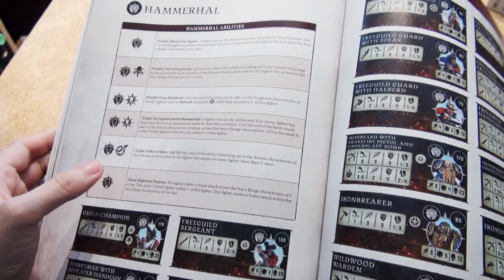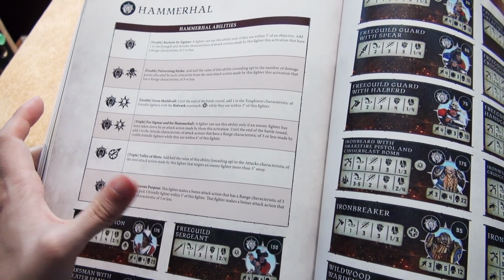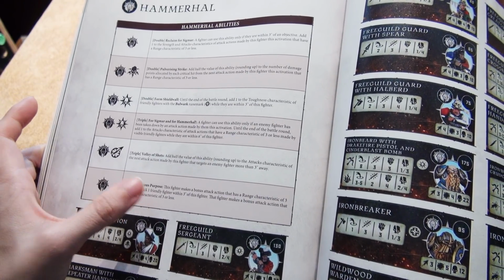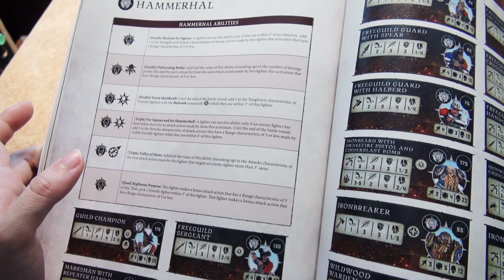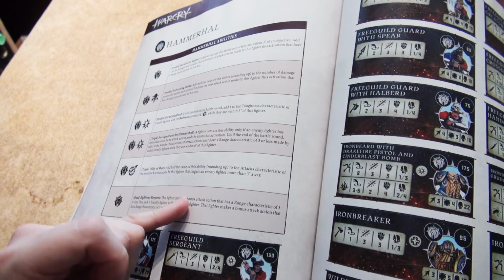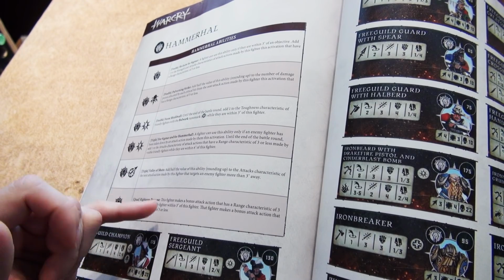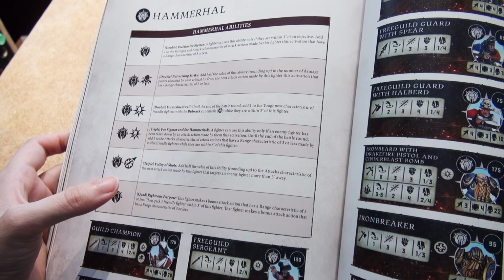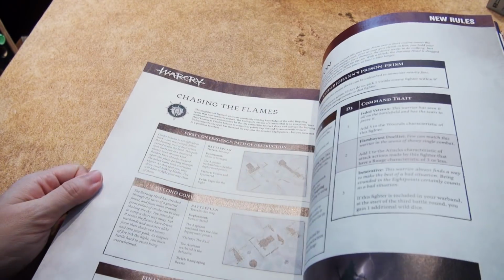It's nice. Anyway, quad, Righteous Purpose. This fighter makes a bonus attack action that has a range characteristic of 3 or less. Then pick 1 friendly fighter within 3 inches of this fighter. That fighter makes a bonus attack action that has a range characteristic of 3 or less. Nice. So, bonus attack for you, you just want to keep 2 fighters together so they can have an additional attack. It's good. It's a good quad.